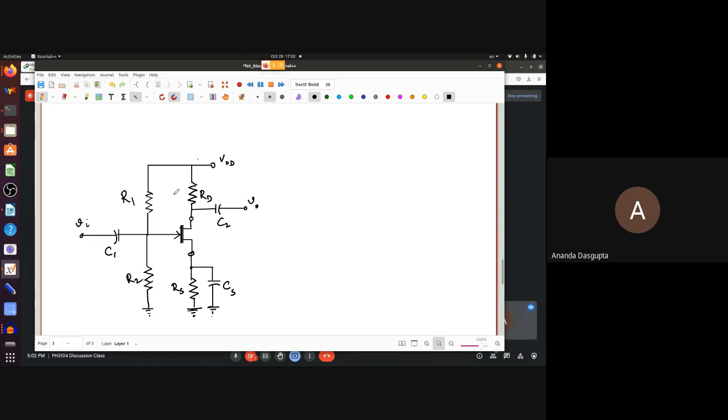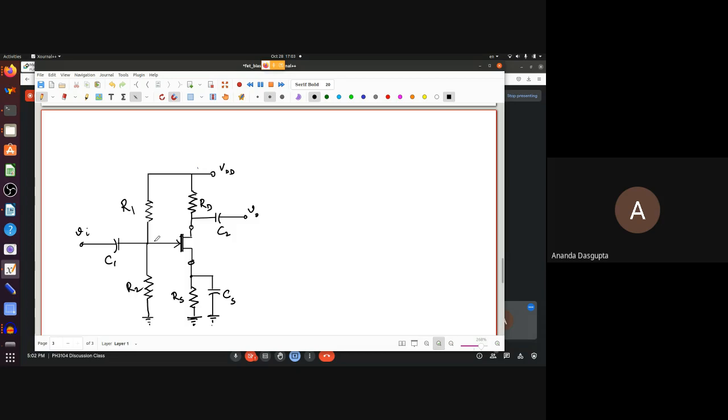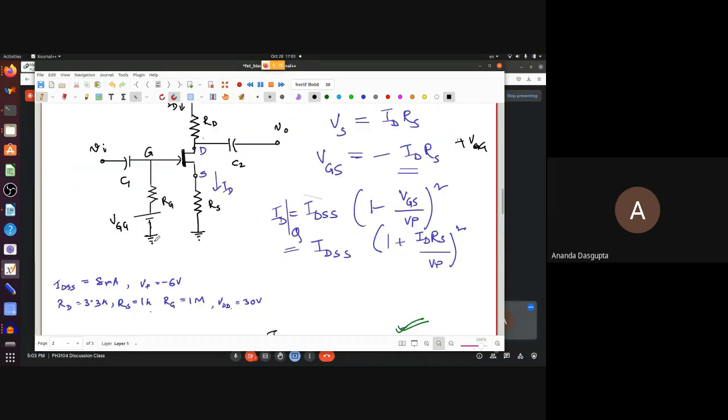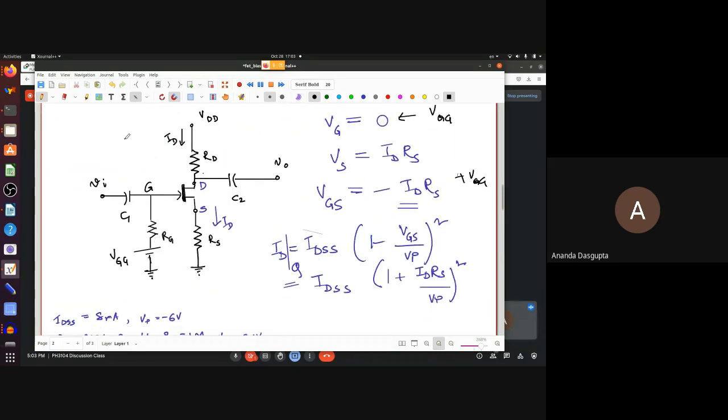And here, exactly for the same reason, you use a potential divider bias, which makes this look like, again, use Thevenin's theorem. This will look like a voltage source in series with a resistance. It will look exactly like this. And you will have the advantage that you don't have to use a second battery, but your circuit will have effectively a second battery.